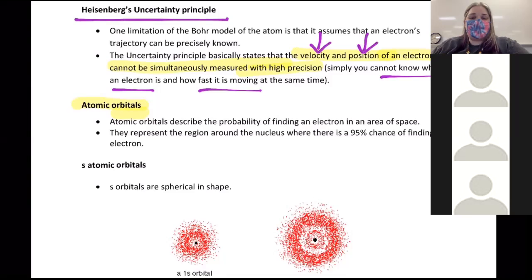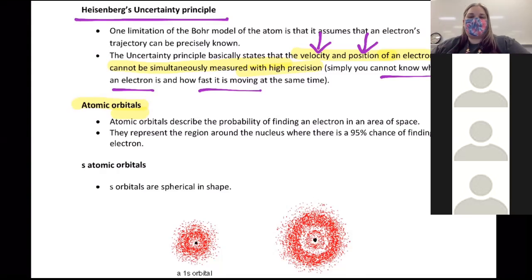And the reason is because the electrons are so small, because remember they're like 2,000 times smaller than a proton and neutron, and those are already really small. But what you need to keep in mind is that they're so small and they move so fast that we never know where they are at any point in time. But if we were somehow to freeze the atom in place and say, oh, look, there's an electron right there, well, okay, now we know where it is, but we stopped it. It's not moving anymore. So now we don't know the velocity. We don't know how fast it's moving.